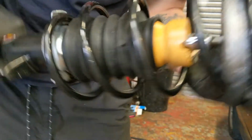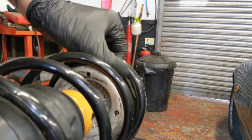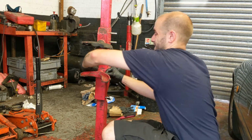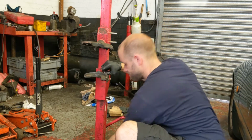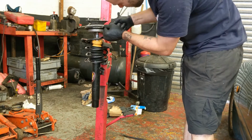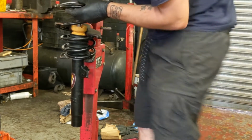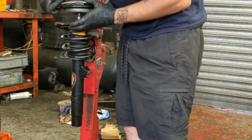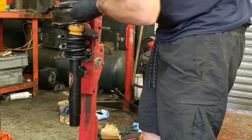Not quite sat on right, but if you look, this top bit of rubber sort of folded over and is sat underneath there, and it shouldn't be, so try and straighten that out now. Whether it's me in this heat, or it's the spring compressor, I've got a sweat on. Just try this. Tell you what, she's going up for sale after all this. Come on.